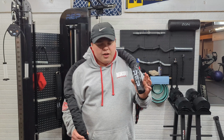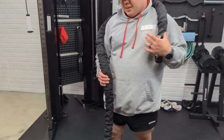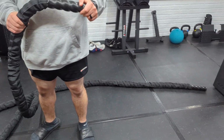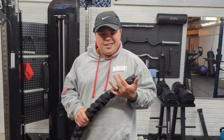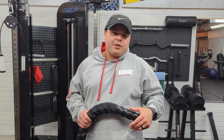And I really was like, oh, I really want battle ropes. You always see it on commercials, and you see some of the football players, and you see people doing those, and it's a great exercise. However, for me, it's very underutilized now. It takes up a lot of space, kind of just lays on the ground in the corner, and doesn't get used a lot. So for me, my number two, my biggest regret in my gym is definitely buying battle ropes, especially if you just don't use them, right? So stick around to find out what number one will be.